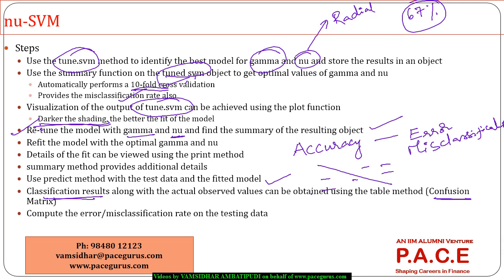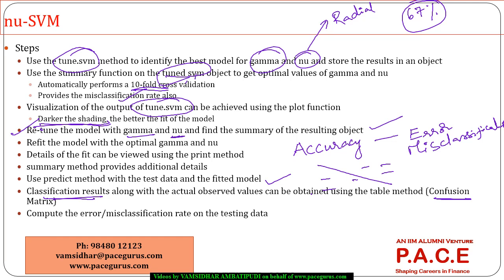classification data. Till now, we have looked at two important algorithms in that regard. One is the C-SVM algorithm, the other one is the Nu-SVM. Again, the process remains the same in all of them, except that the type is set to C-SV classification in the first case and Nu-SVM in the second.